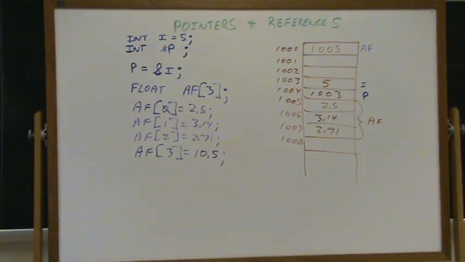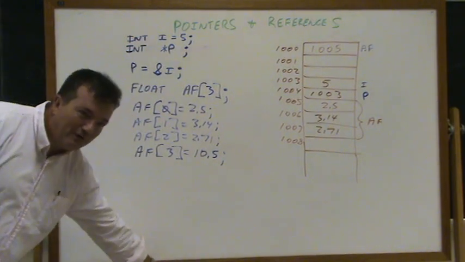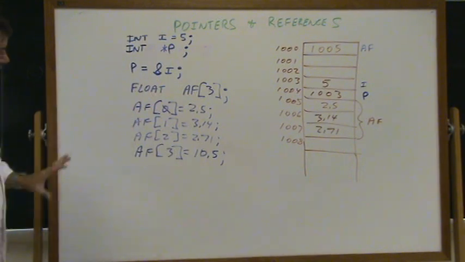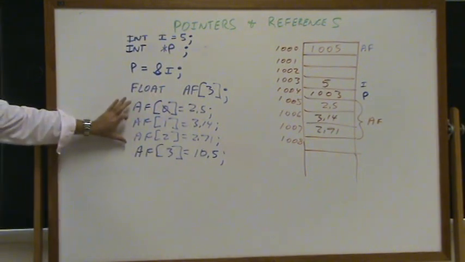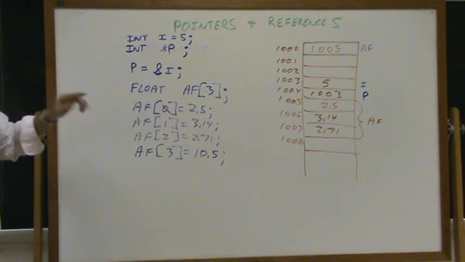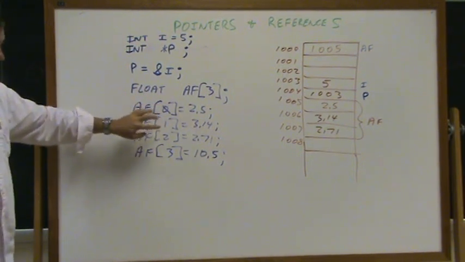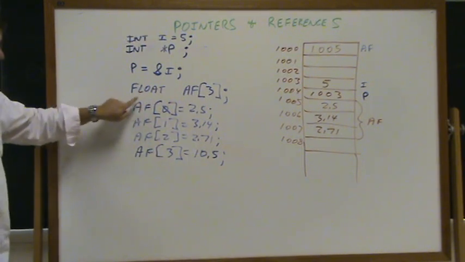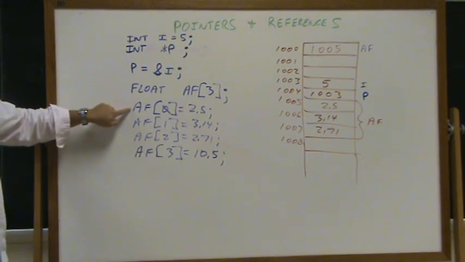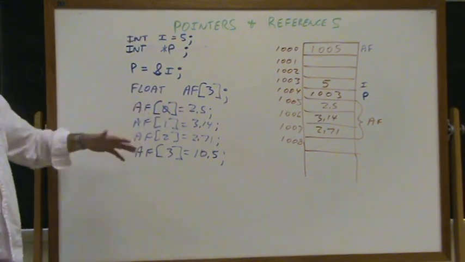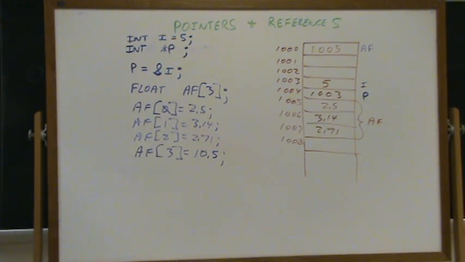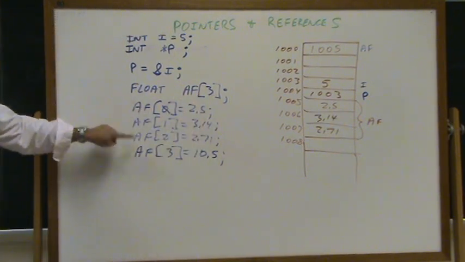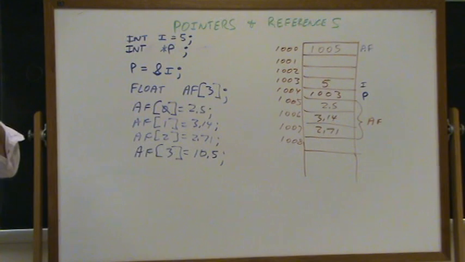What would you like to have happen? What do you think should happen? If I'm declaring this array of size 3 spots. I know we talked about arrays before. It might be intuitive to think that if you have an array with 3 slots, the numbers of the slots would be 1, 2, and 3. But when you think of the array name as acting as a pointer, and you're adding this onto the pointer, it makes a little bit more sense to start at 0 and go to 2. But if I say that the array has 3 spots in it, and then I try to go right to the 4th spot, what would happen?